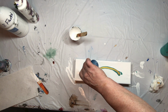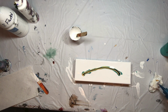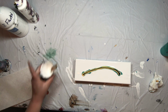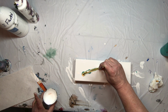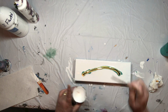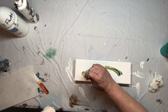So, I cannot remember the colors I used in this, so I apologize. Obviously, I used some kind of teal. I know I used Deco Art 24 karat gold. I used either a teal or a turquoise. I'm not quite sure which one that is. I used, you can see, Artist Loft Acrylic Flow White. My canvas is just a 4x12. And right now I am just putting my paint down.